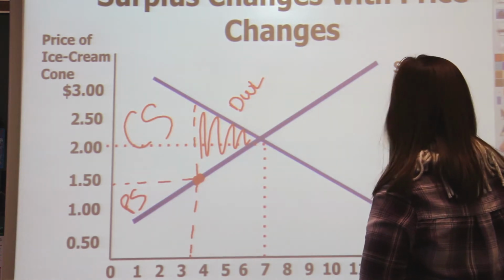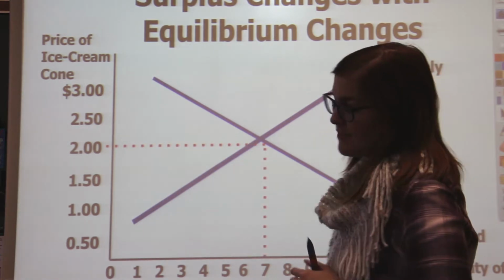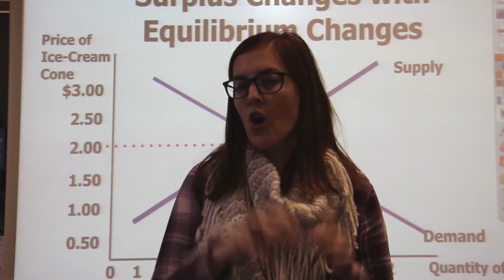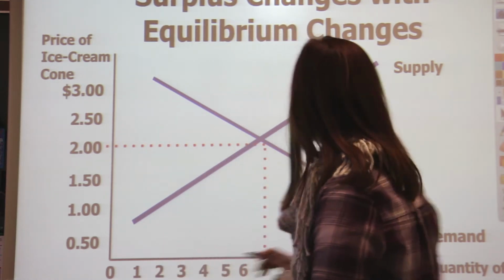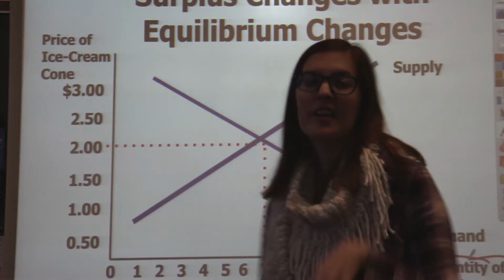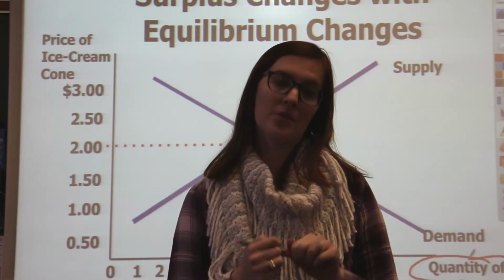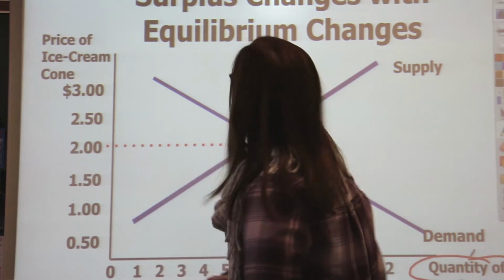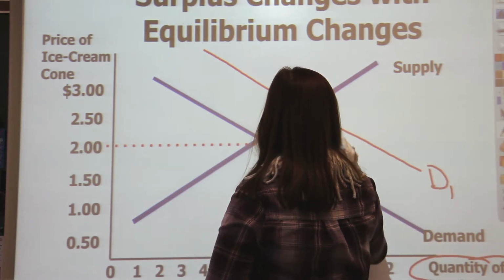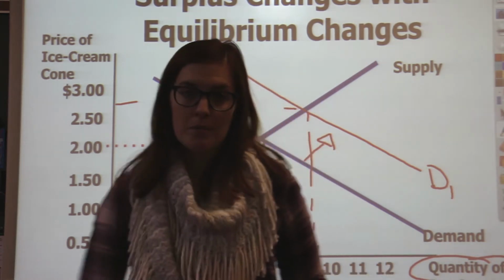Versus an equilibrium change. An equilibrium change is a little bit easier. When you're looking at an equilibrium change, all you have to think about with consumer and producer surplus is what happens to the equilibrium quantity. Does equilibrium quantity go up or down? That tells you what happens to consumer surplus, producer surplus, and total surplus. So for example, if demand increases and we have a new equilibrium price and quantity, we have a new range for consumer and producer surplus.